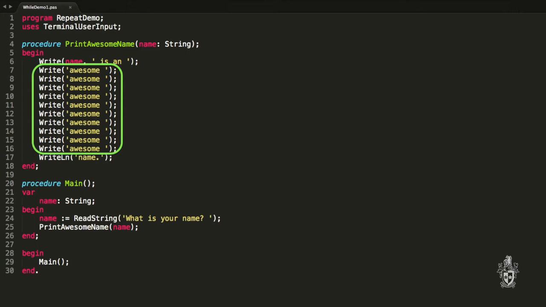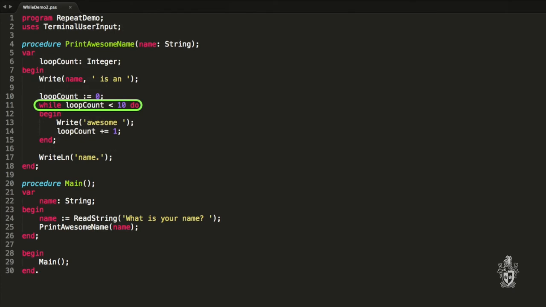Is there a way that we can implement some kind of looping structure in this to save on the overhead? Yeah, that's right. So rather than having this one instruction repeated 10 times ourselves, we can use a while loop to actually repeat that code for us. We only then need it once. But we do need a little bit of extra code to go around that.